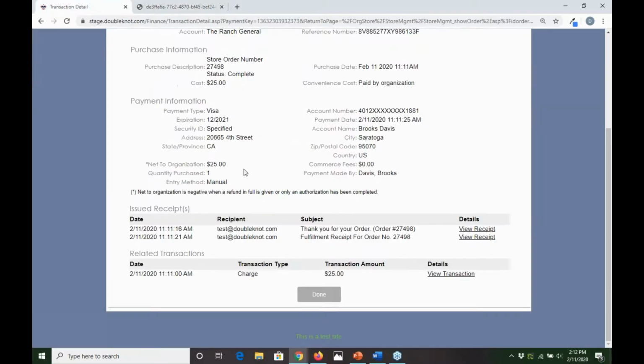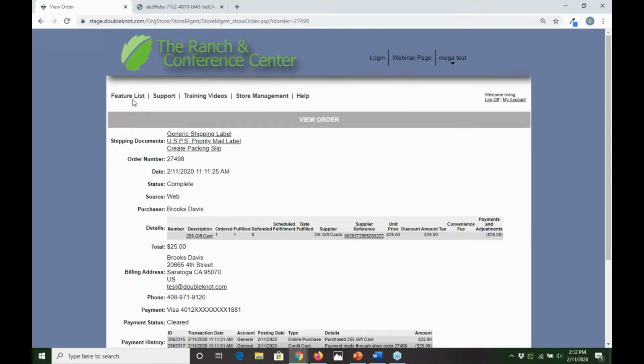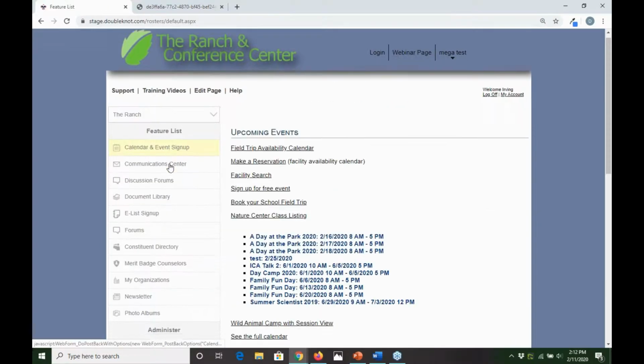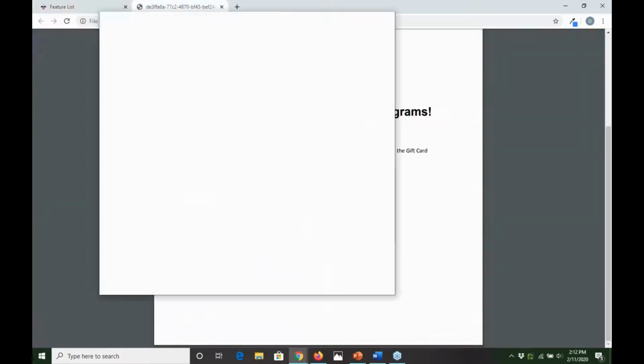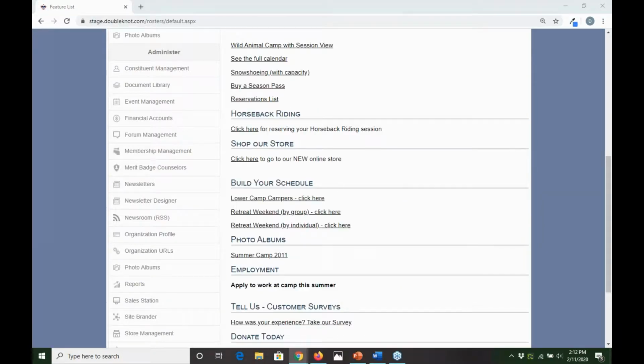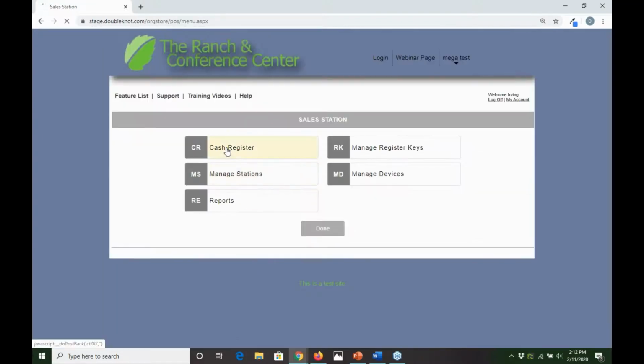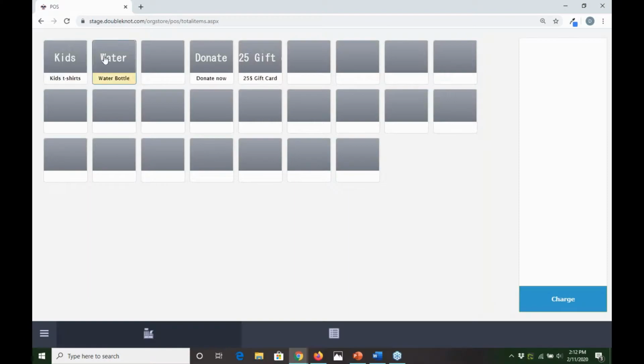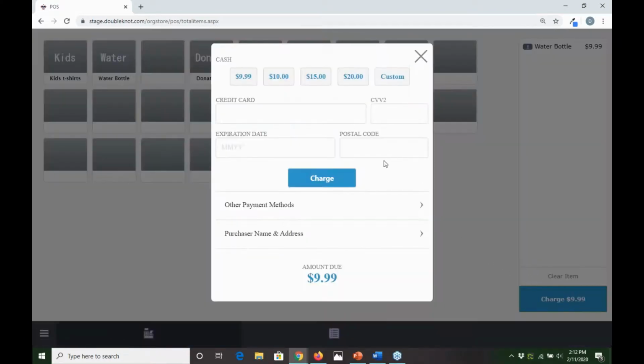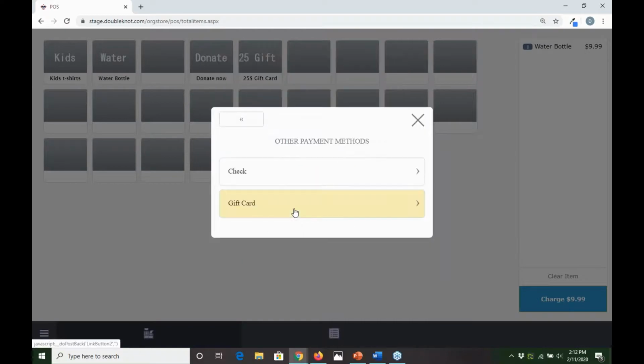So whether you're using SalesStation or if they're making this purchase online, when it's through SalesStation, I'll pull this over here so I can actually use this gift card. If we go to SalesStation and we're in the cash register, and let's say we're selling this water bottle, and I click charge, you'll want to click other payment methods.